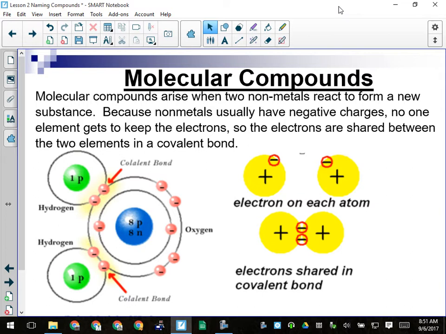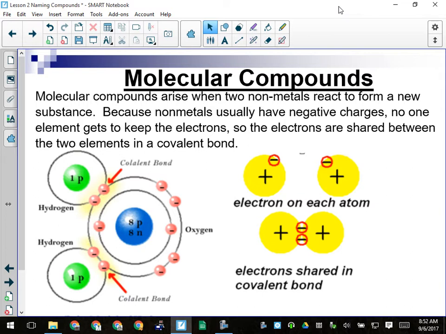Because if we look at the things they're made up of, non-metals, all non-metals have what kind of charges? They're all negative. Well, I can't put two negatives together and suddenly have positive charges coming out of that. It's like saying two wrongs don't make a right, but three do. No, they don't. If we put all these non-metals together, we're not going to get positive charges out. We're not going to get the charges to balance, and we're not going to try, because there isn't an exchange of electrons going on in a molecular compound. There's a sharing, which makes molecular compounds way more stable than their ionic counterparts.